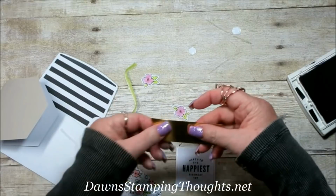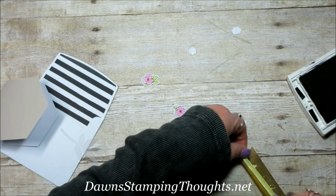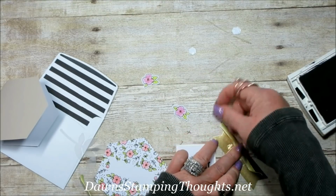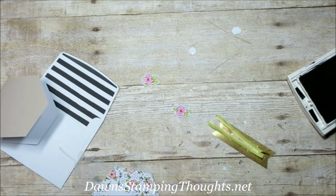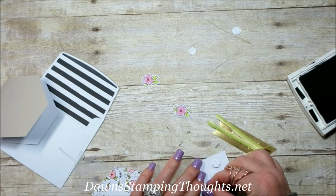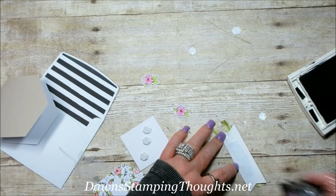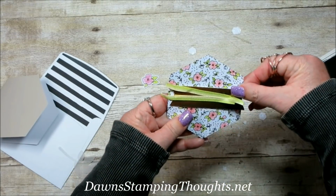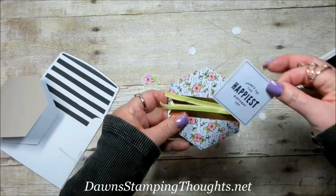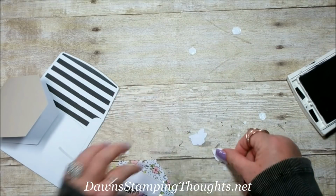Okay, so it's just a matter of taking this gold and we're going to add the ribbon onto that. Alright, then we're going to pop this up on dimensionals. Okay, we're going to add our banner across the center of the card with adhesive. Just going to layer this right onto the front, just like that. Then we're going to take our greeting, we're going to put that in the center. And then we're going to pop the flowers up on dimensionals as well.